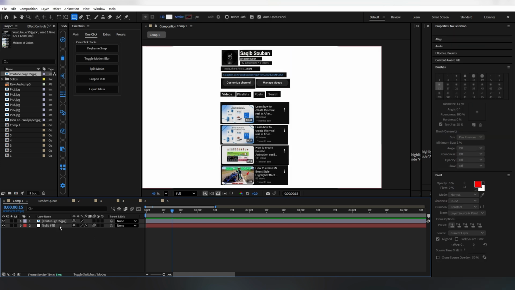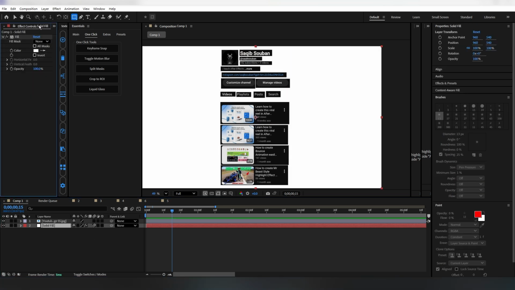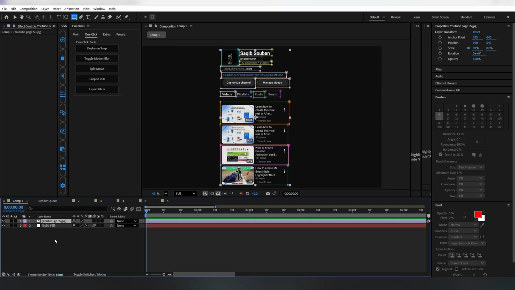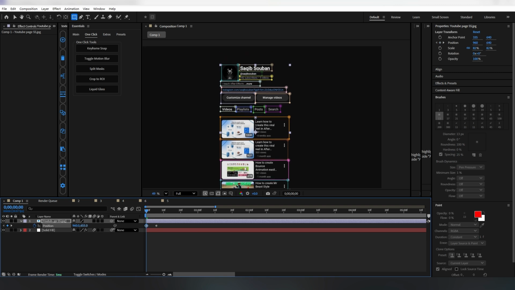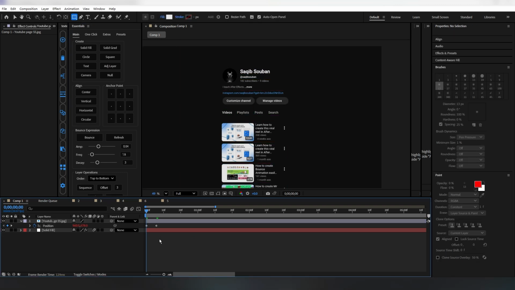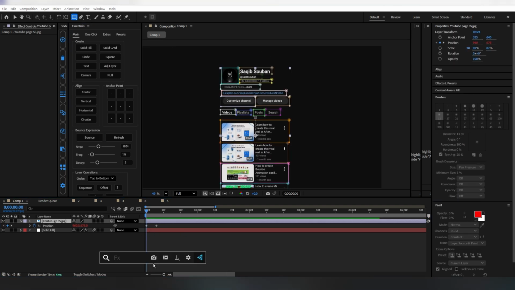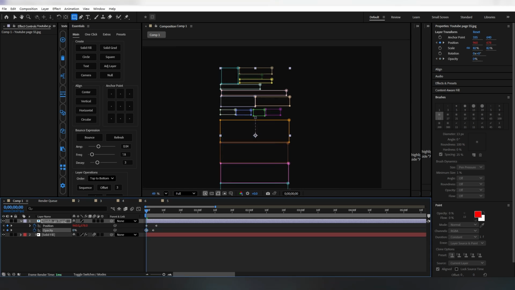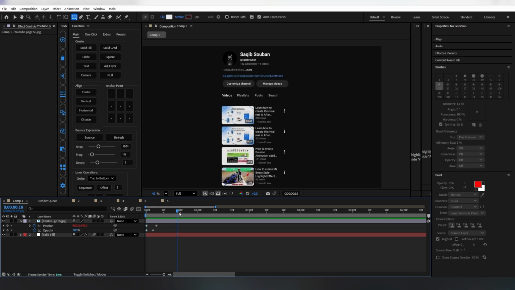Okay, now let's select the background and I will select the color from here so that we have that. Then let me apply the bounce effect for this. I will just keyframe the position like that. I'll bring this down like that. I will select this and I will apply the bounce. We have this now, right? Now let me add a fade in effect as well. We'll just add a keyframe for opacity like that. Let's see. Now we have this.